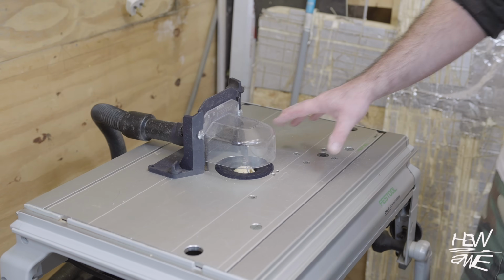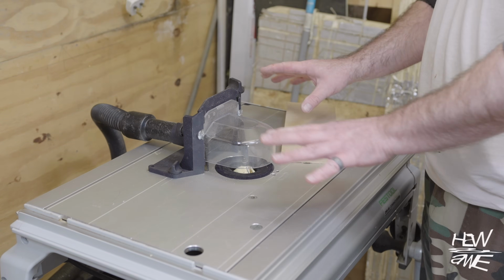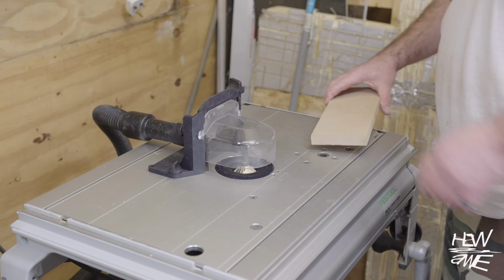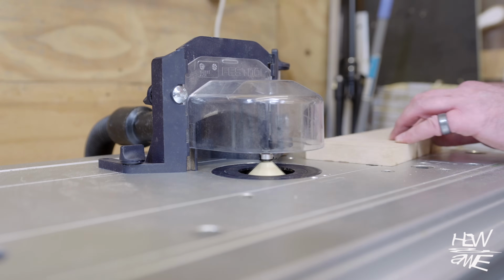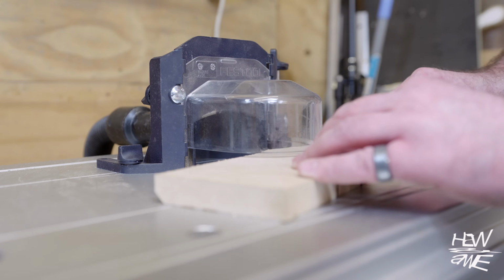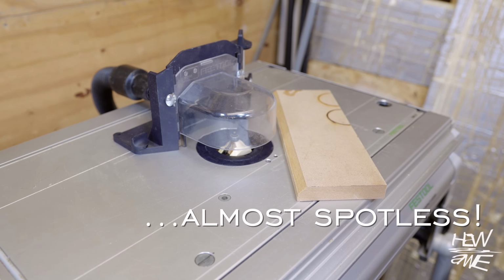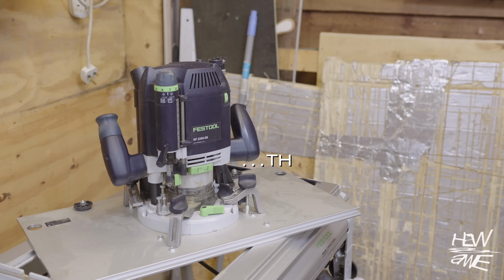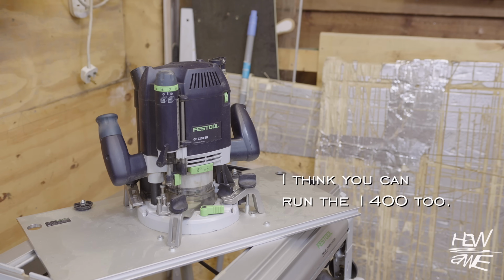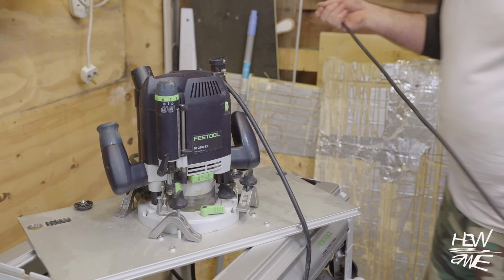So not only is that safer, that's going to do a better job of collecting the dust. You've often seen me use this without that, I completely forgot I had it. So not only is that nice and safe for freehand use, it should do a better job of the dust. Unfortunately, you can only run that big bad boy. There's a lot of money left in a router table really, but it does come out quite quickly.